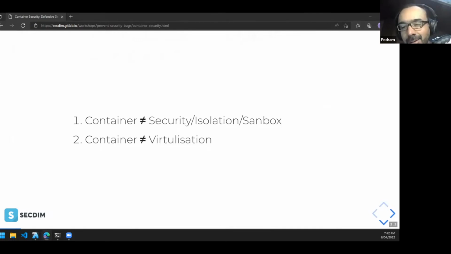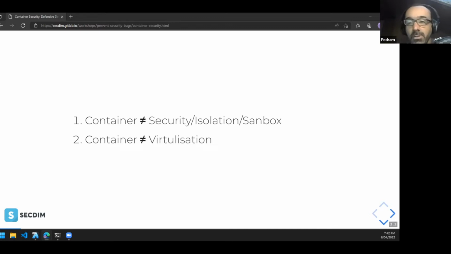Containers are not security isolations, nor a sandbox. I know the name may be a bit confusing, but containers do not give us any advantage in terms of security. The reason I'm talking about this is because I work with engineers, and I often feel this misunderstanding: because the name is container, we feel that my program runs in a container, so I should be safe. But actually, we may be even worse off.